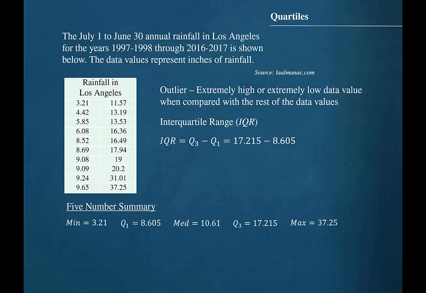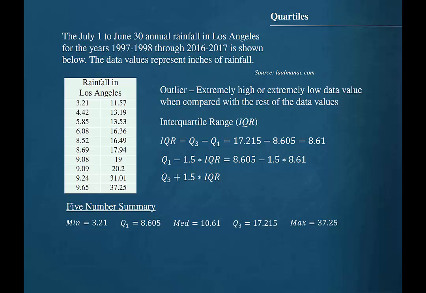Substituting these values, we find that the interquartile range for this dataset is 8.61. We will evaluate two formulas. The first is the first quartile minus 1.5 times the interquartile range, and the second is the third quartile plus 1.5 times the interquartile range. These two formulas provide us with left and right endpoints for an interval. Data values that lie outside of this interval we will consider to be outliers in the dataset.